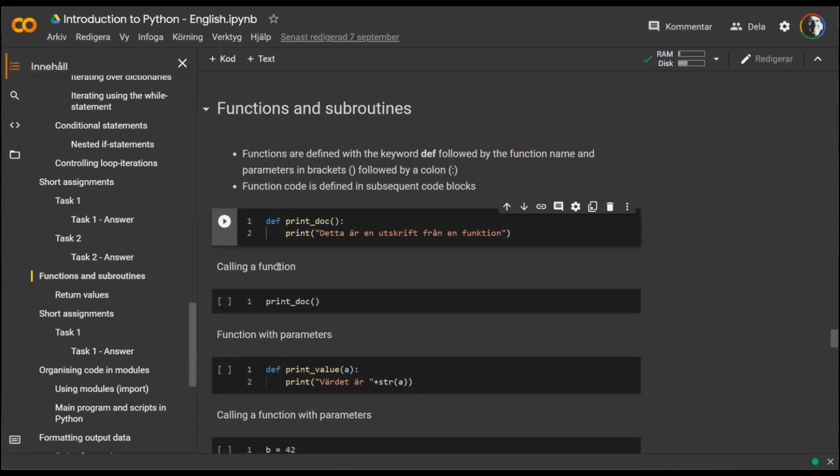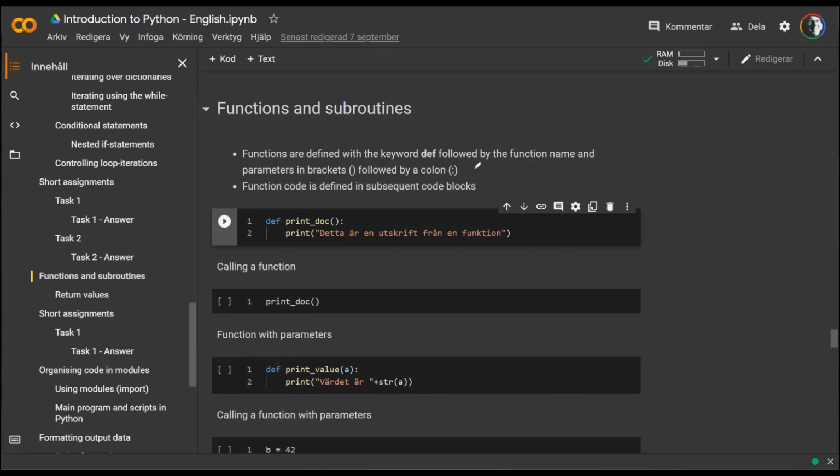So we continue today with some other of the more important building blocks of scientific programming, namely functions and subroutines. In Python, you can define functions that contain blocks of code that you want to execute. Functions in Python are defined using the def keyword, followed by the function name, and then parameters in parentheses or brackets.